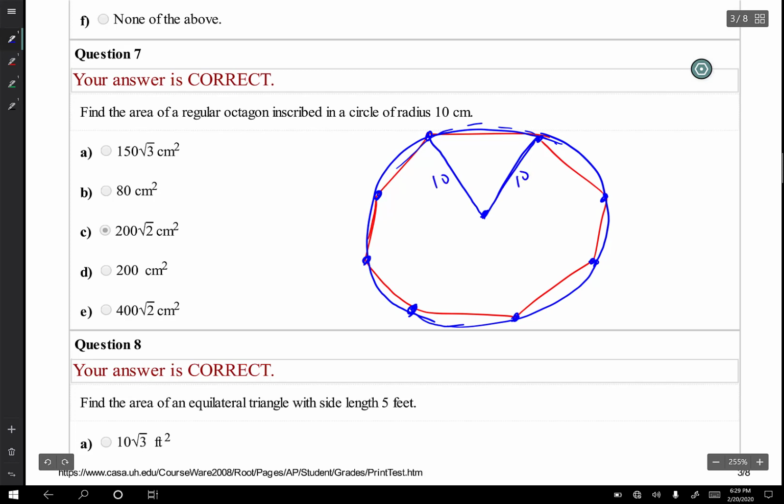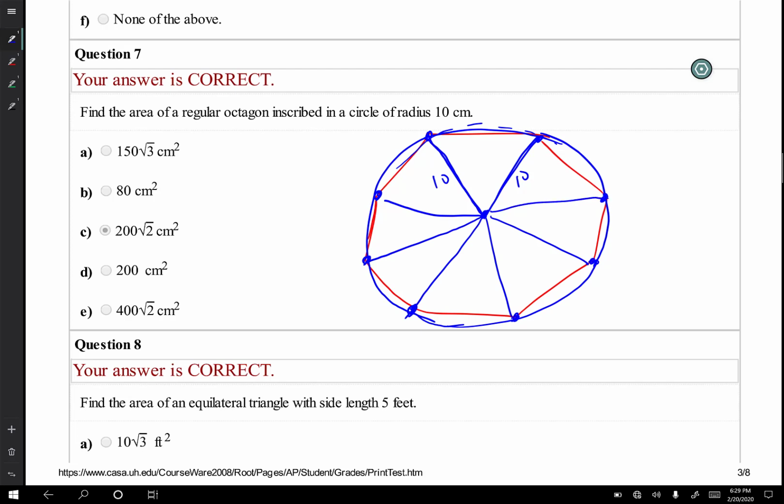They're both radiuses. And since this is an octagon, I know that one complete revolution is 360 and there's 8 triangles. So if you want this central angle, see, there's 8 there. If you want that central angle, I take the 360 and I divide by 8. So that means this guy has to be 45 degrees. All right, so if I want the area of this triangle, that's all I need.